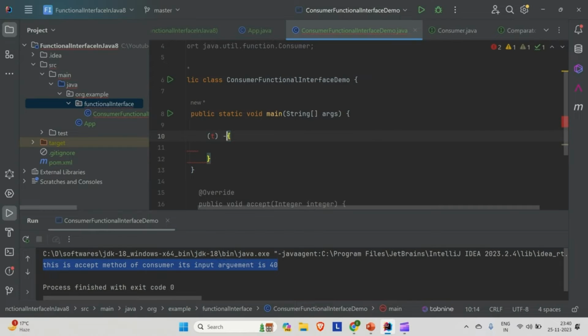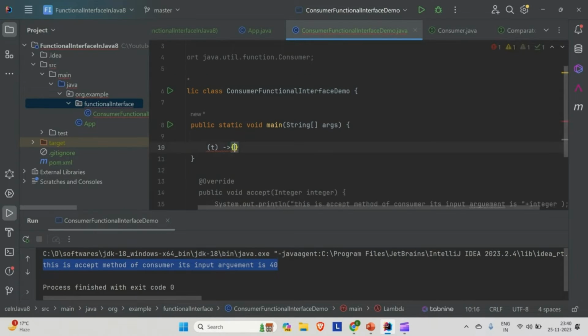Now you have to introduce the lambda expression here, which is the arrow sign, and then you have to provide the body of the lambda expression, which is an open and close bracket. Now this is the lambda, and you have to provide the implementation of the accept method inside the body of the lambda.